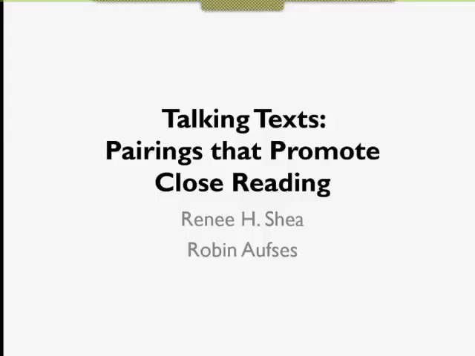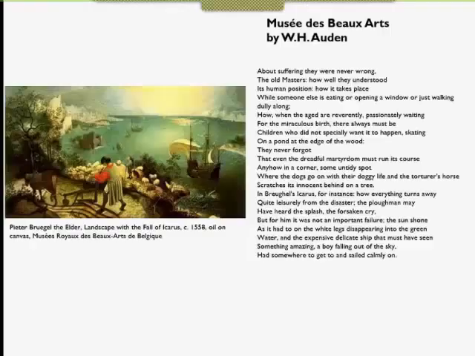One of the ones that you're probably familiar with is the paired text of the Bruegel painting and the poem Musée des Beaux Arts by Auden. And Nicole, will you flip the slide, please? Okay, so this one we know has been in a lot of the Common Core material, and it's this wonderful painting by Bruegel of Icarus falling into the sea and nobody really noticing. And Auden played on it a little bit in his famous poem, Musée des Beaux Arts.